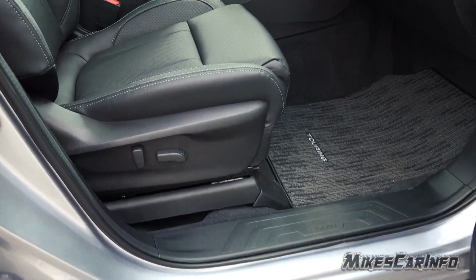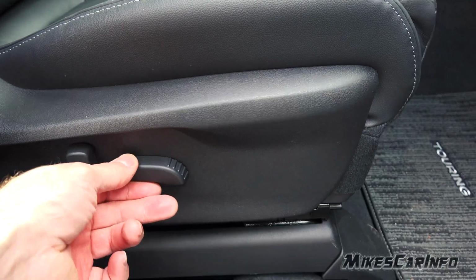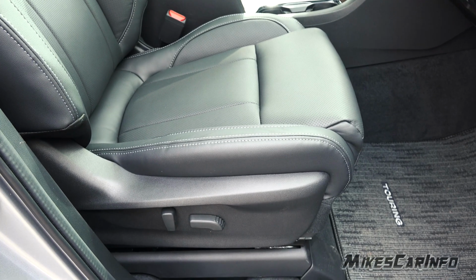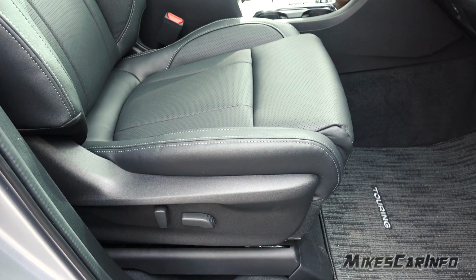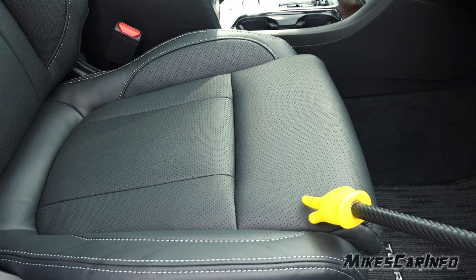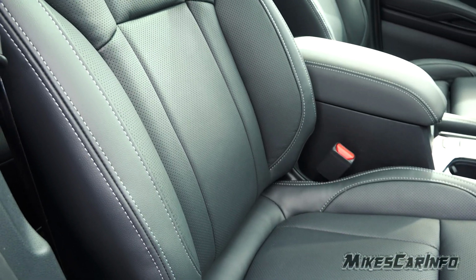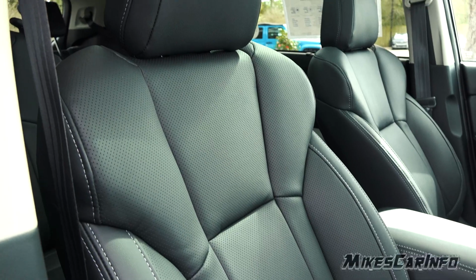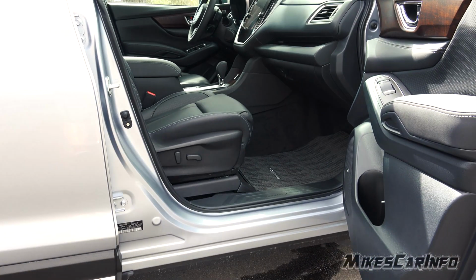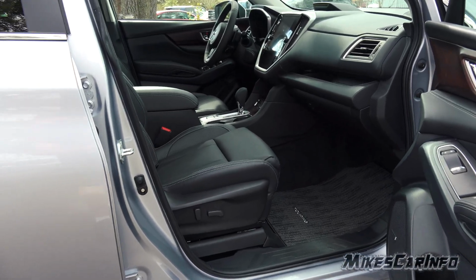All right, there's the threshold. Power seat here on the passenger side. Now it does not go up and down. It goes forward and back and tilts. So it doesn't have the same functionalities as the driver's seat, but it does have the power seat here on the passenger side. These are leather trim seats, same French stitching, perforations, really nice looking contrast stitching and all that stuff. Very comfortable seats overall. Has some bolsters, but not too intrusive. And a decent height off the ground. So you can see the seat relative to the ground.